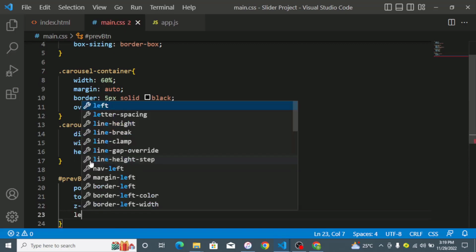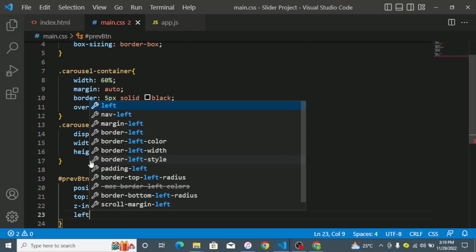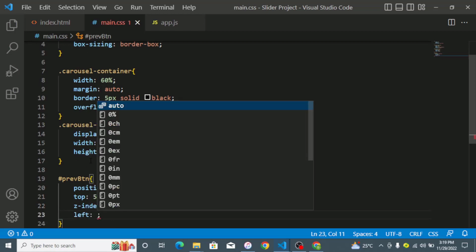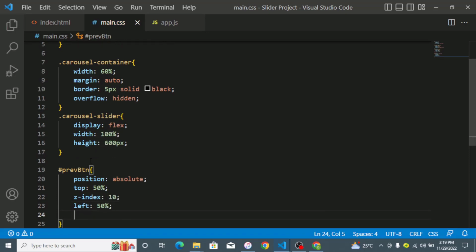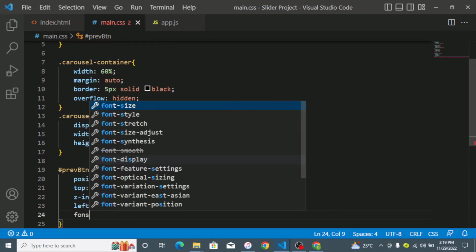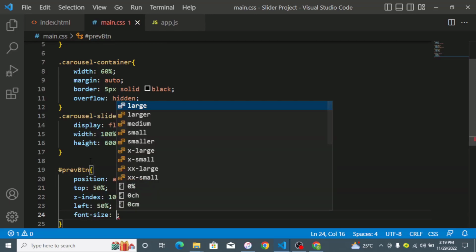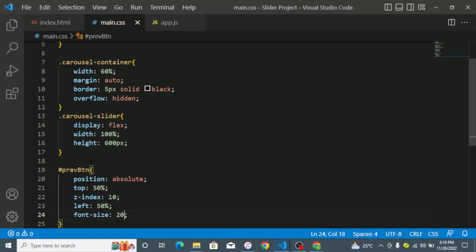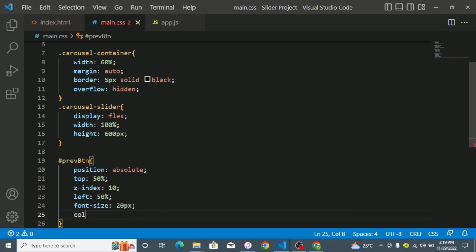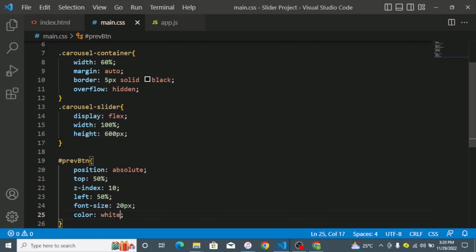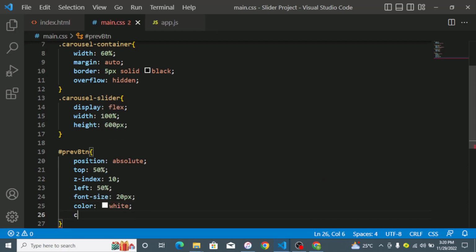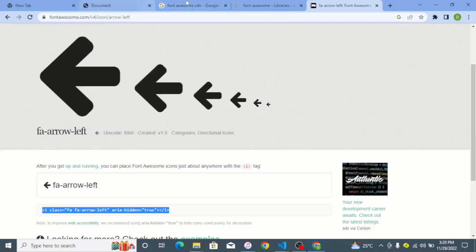Then we have left, we give it 50%. Then next we give it font size of 20 pixel, sorry, and we have color of white, and lastly we're going to give it a cursor of pointer. So let's go and check that now.